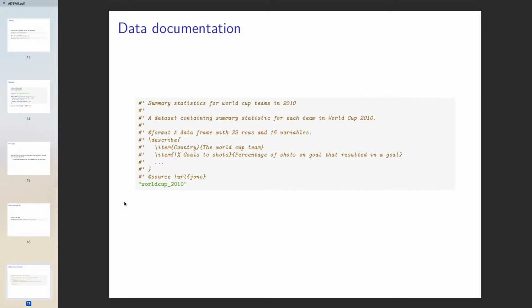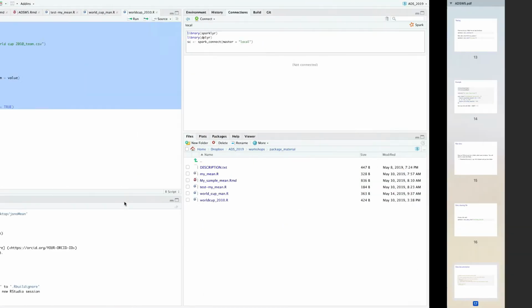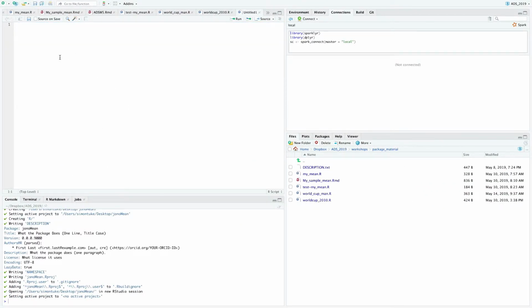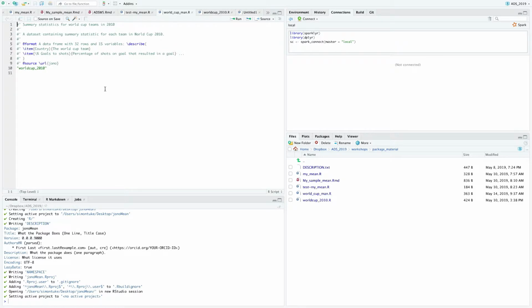Now, how am I going to document my data set? Well, the nice thing is you can still use Roxygen. But what you do is, first of all, I'm going to create myself a new standard script as if I was writing a function. And I'm just going to take my manual here and copy that into my new script.